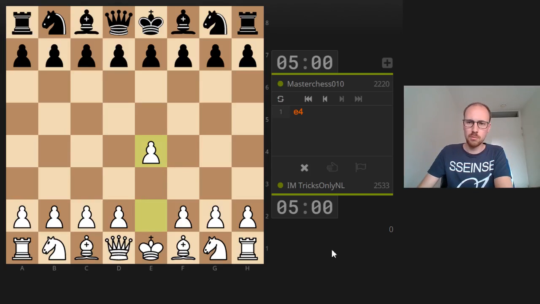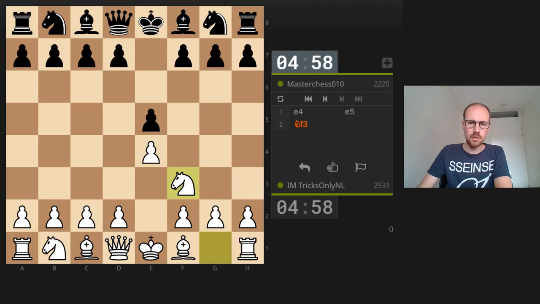E4, playing against Masterchess010. So let's see what he's gonna play. E5, knight f3. I think I want to try some interesting stuff in this game. So I'm going for the Four Knights game.